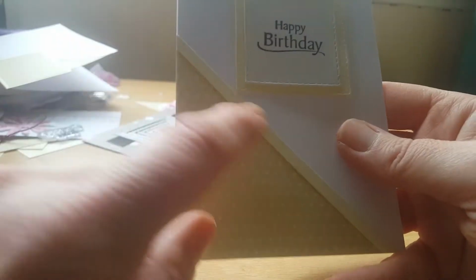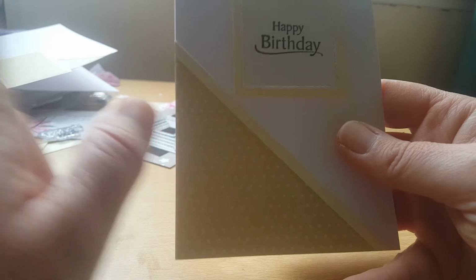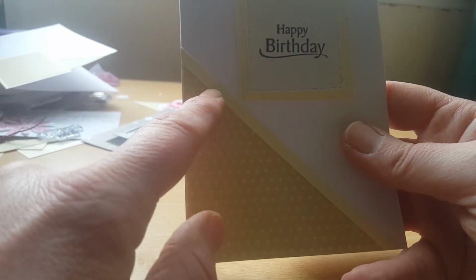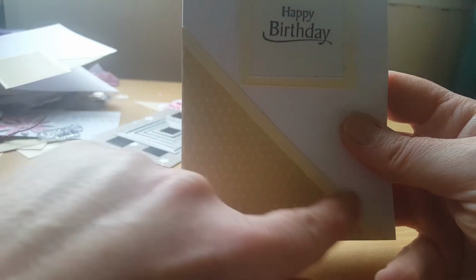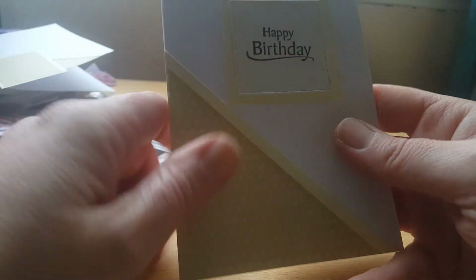I cut a 1/4 inch strip and stuck it over the top, because as I have said in a previous video, if you use your paper cutters and you don't cut from the middle and go that way, then come back this way, well, I didn't on this one. I cut from the edge and it messed the edge a bit, so this doesn't waste that piece of paper. I just stick the cardstock over, it's hidden, nobody knows any difference, it just looks like a card.